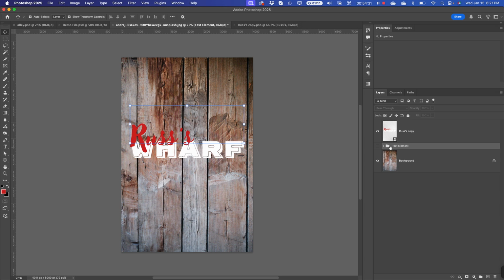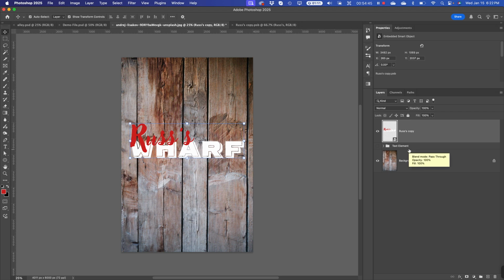I'm not actually going to work with the folder element at all, but I am going to keep it so I can show you how to add a mask to that here in a moment. So these two objects in our layer, we can add masks to those just like I did the goofy little masks I made earlier whenever I was playing around with masks.